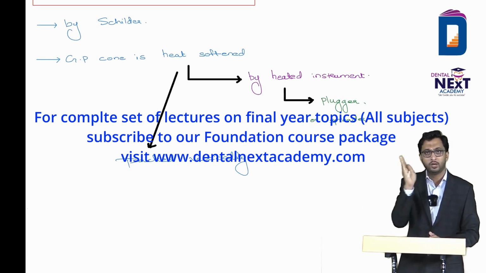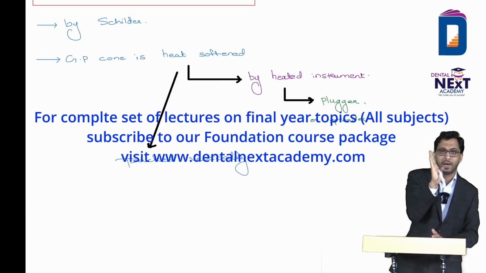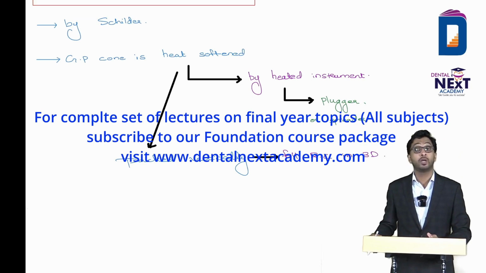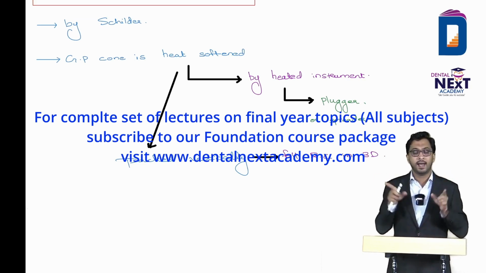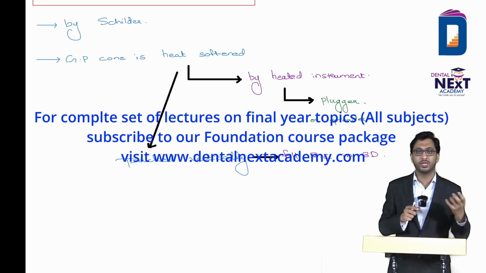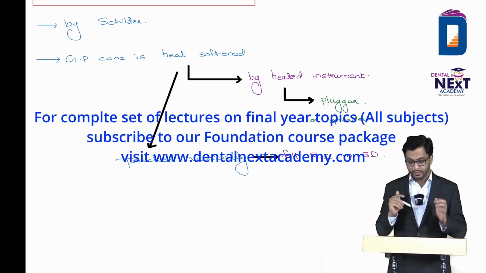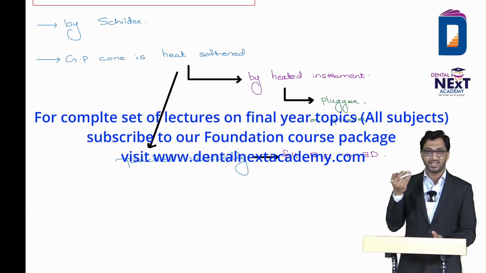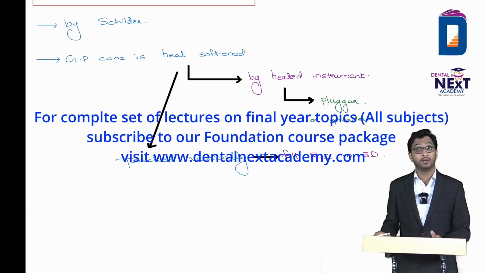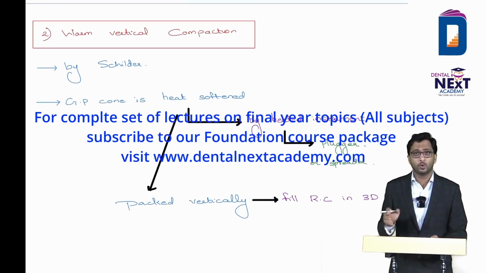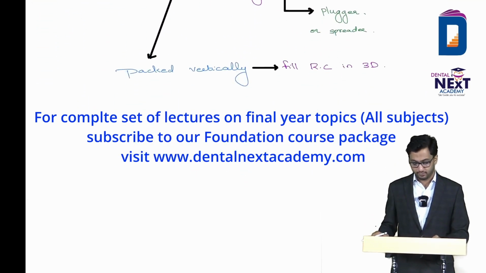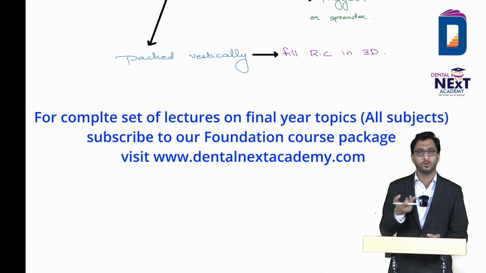They're packed vertically, not laterally. In lateral condensation, the accessory cones are packed laterally. Here they are packed vertically, and thus they say that they fill the root canal in 3 dimensions, even going into the accessory canals. Not as good as some other techniques, but definitely it has the potential to fill the root canal in 3 dimensions. So they can ask you, all of the following fill the root canal in 3 dimensions except: definitely lateral compaction methods, especially cold lateral compaction, doesn't fill in 3 dimensions, because it can't fill the accessory canals. Only when it is warmed can it go into the accessory canals.